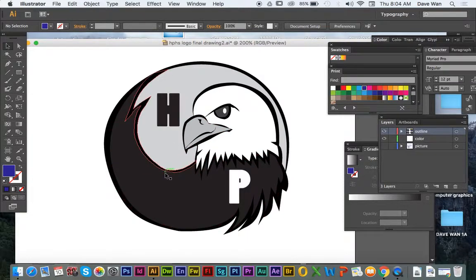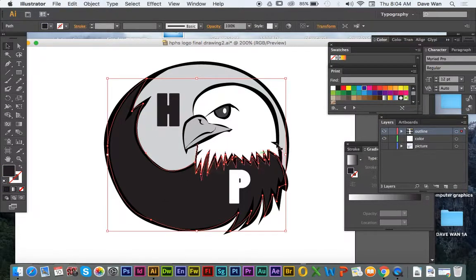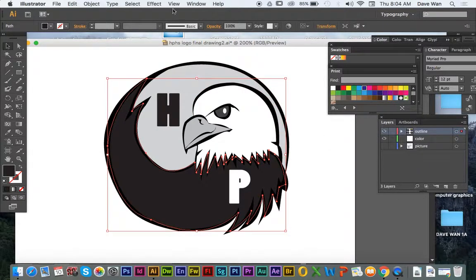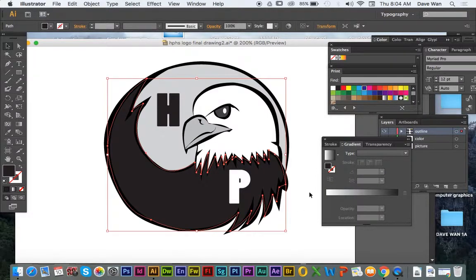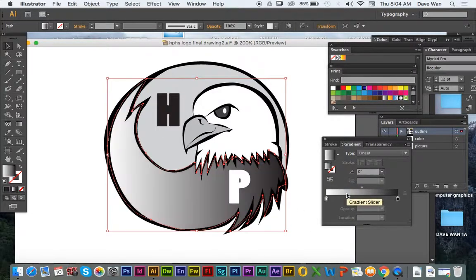But moving on to the gradient portion of the assignment. Just remember, one of those examples you do want to do a gradient for the colors. So now in order to do a gradient, all you're going to do is click on the shape here, and then you want to open up the gradient window. If that window's not showing, go to Window, Gradient, and this is going to be where your gradient's going to be. So you're going to click on the gradient, and it's going to create a gradient for you.